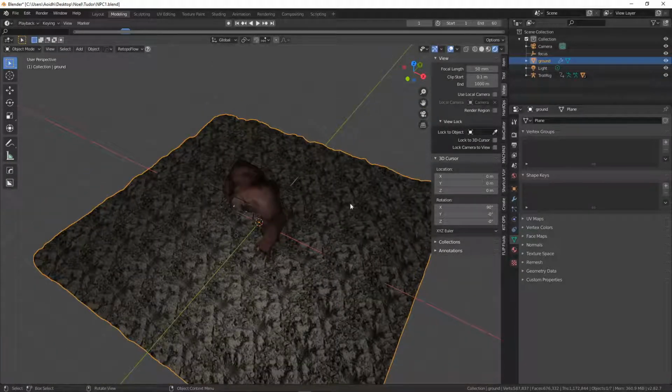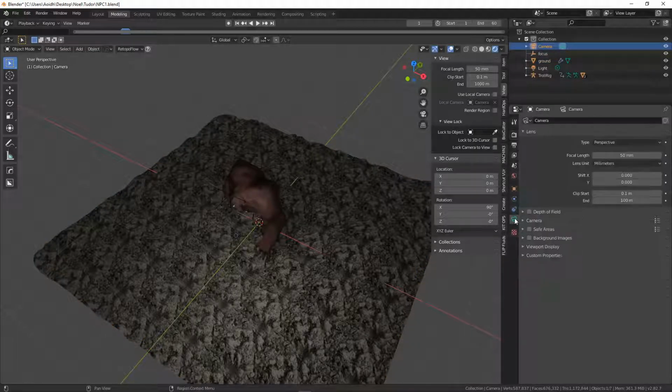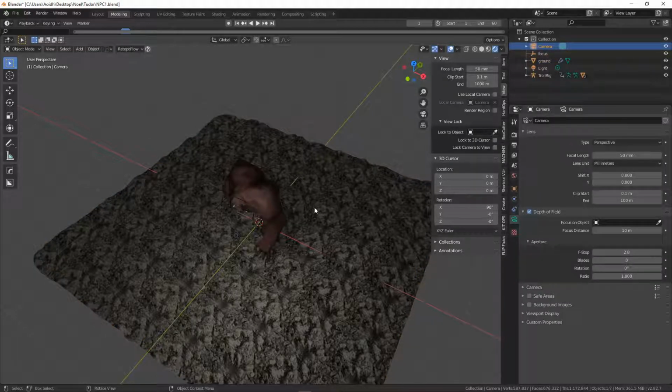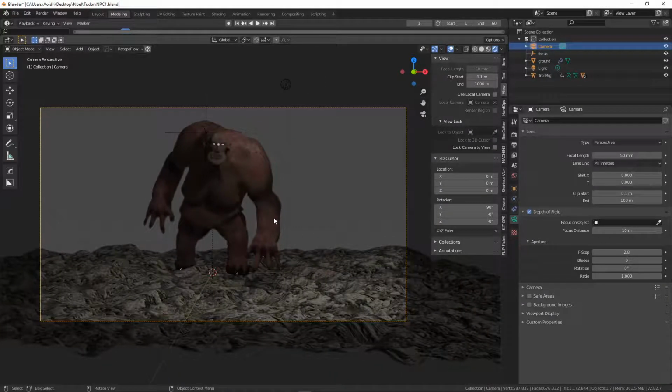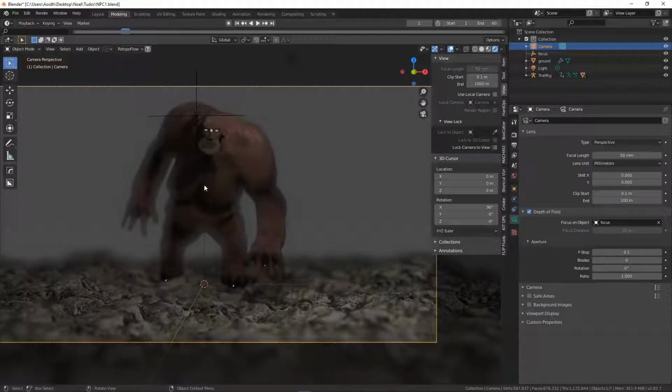Now, in my settings here, I have got a thing called depth of field. So I'm going to go to my camera and turn on depth of field. Let's look through the camera. Depth of field is basically the area that's in focus, and I can pick an object to focus on. So I'm going to choose my focus object as the object I'm going to focus on, and then when I change this number here, you can see that some of the image will be in focus and some of it will be out of focus. It's purely an aesthetic, so you can decide what you want to be in focus.